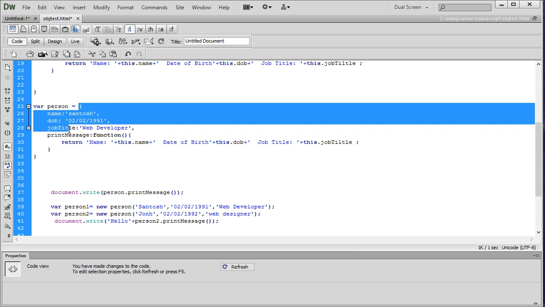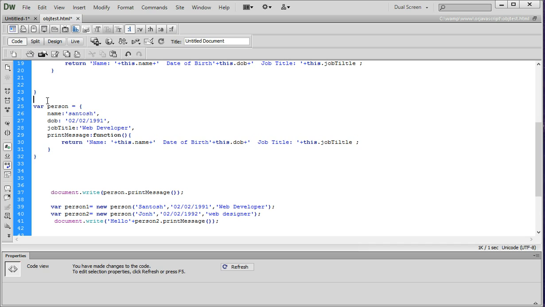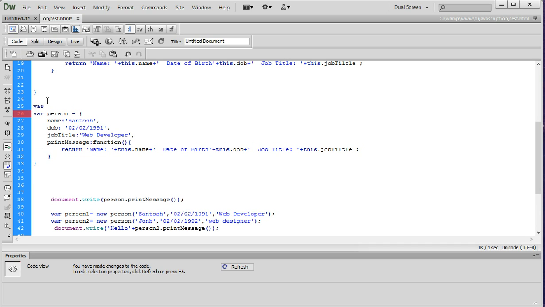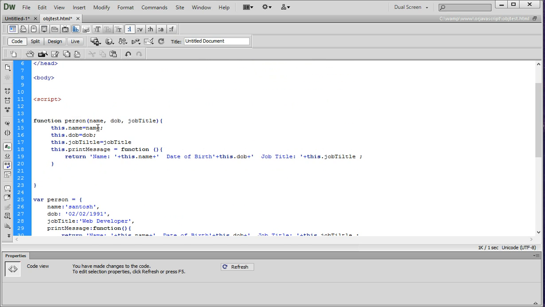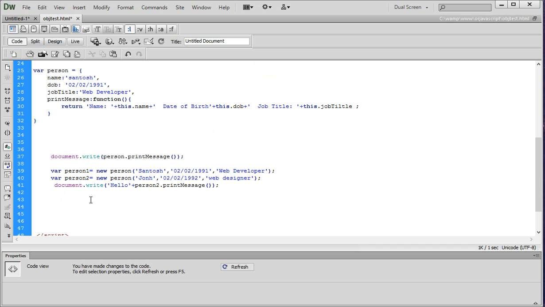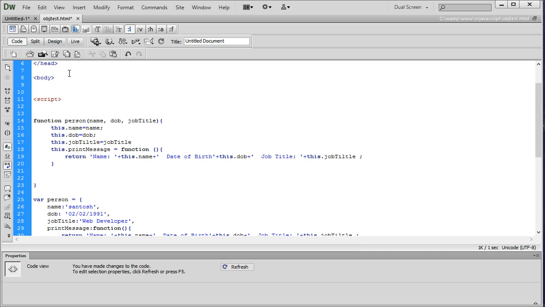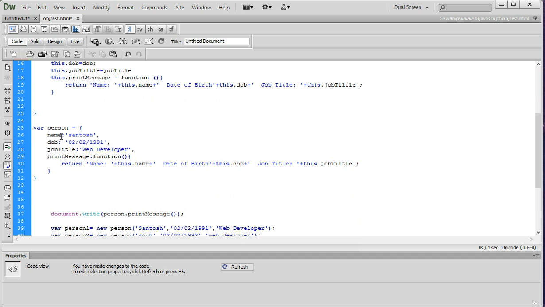In JavaScript, if you say something like var a equal to this, basically that means a is an object, so you have already created the object, and you don't need to create it using a constructor. Whereas in a constructor-based object, you need to create it using the new keyword, and that is the major difference between literal-based and function-based or constructor-based objects.